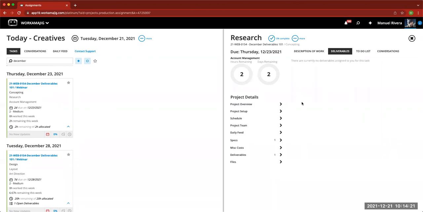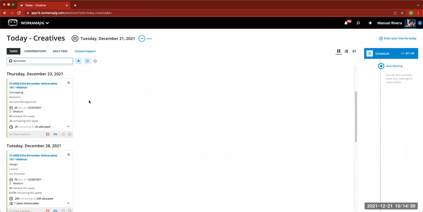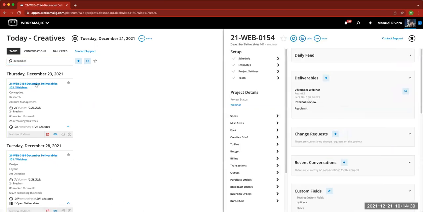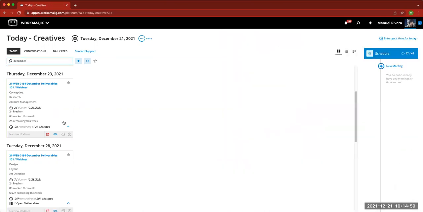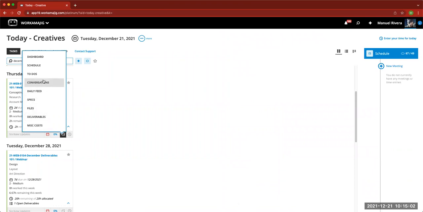But once they're within the project itself, clicking on the card opens up the details, right? If they want to enhance the project by adding the deliverable, like I've shown you at the very beginning, they can click on the project link itself, and then they'll get here, and then they can click on the deliverable. That's the way I would do it, because more than likely they want to share files, right? Here's the things that I'm creating to then reference when I create my deliverables. So they may want to go through that route. I know that if they click on the folder icon here, they can visit different areas.